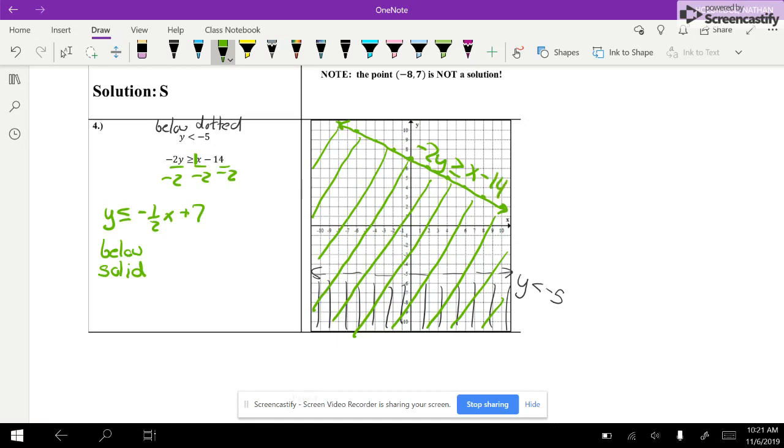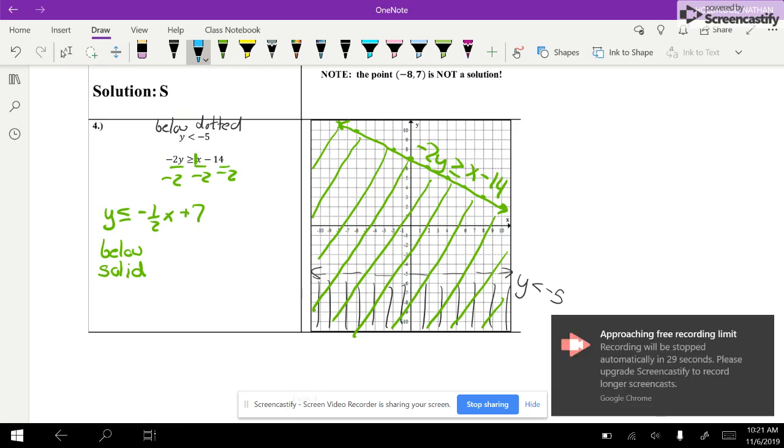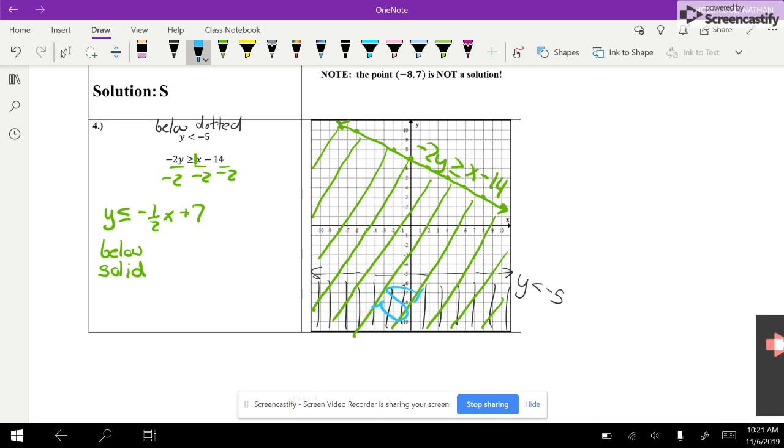All right, now for the important part. Where are the solutions? So remember, the solutions are anywhere where it is double shaded, right? Anywhere where it's double shaded. So if I'm looking at this, I'm looking for where I see like these crisscrossing lines of black and green. It's going to be this spot right in here. And we denote it with a capital S. The capital S stands for solutions.